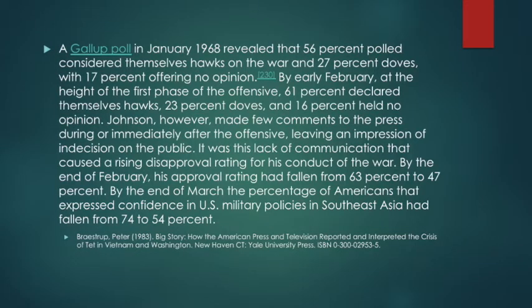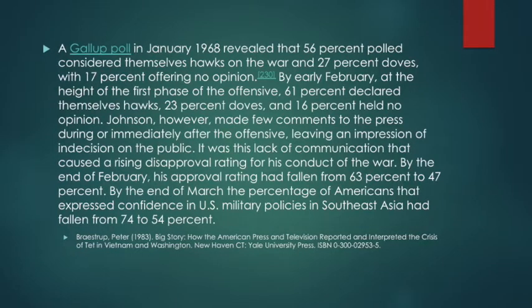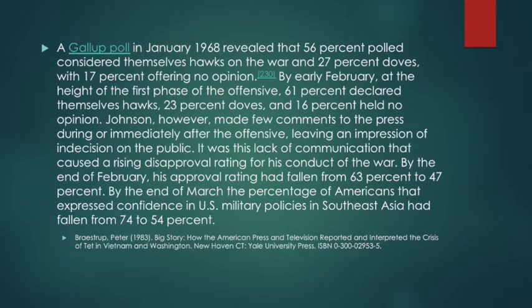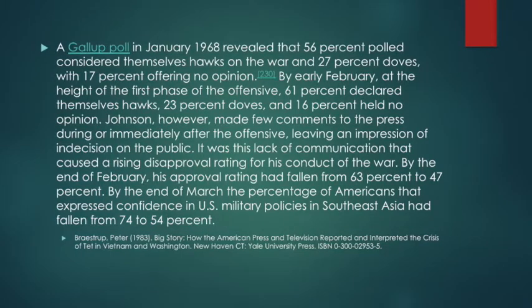Okay, Mr. Doobie interpretive side note here. That means 56% of the people in this poll, and again, there are questions about how representational this poll was, considered themselves in support of the Vietnamese conflict and of American efforts there. 27% of people considered themselves to be doves, which meant heavily in favor of peace and moving out of Vietnam.